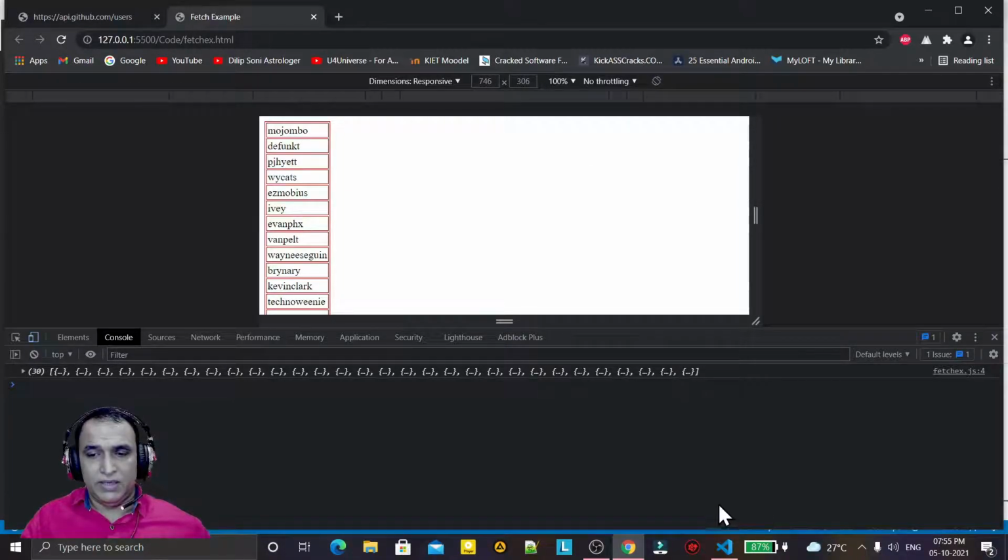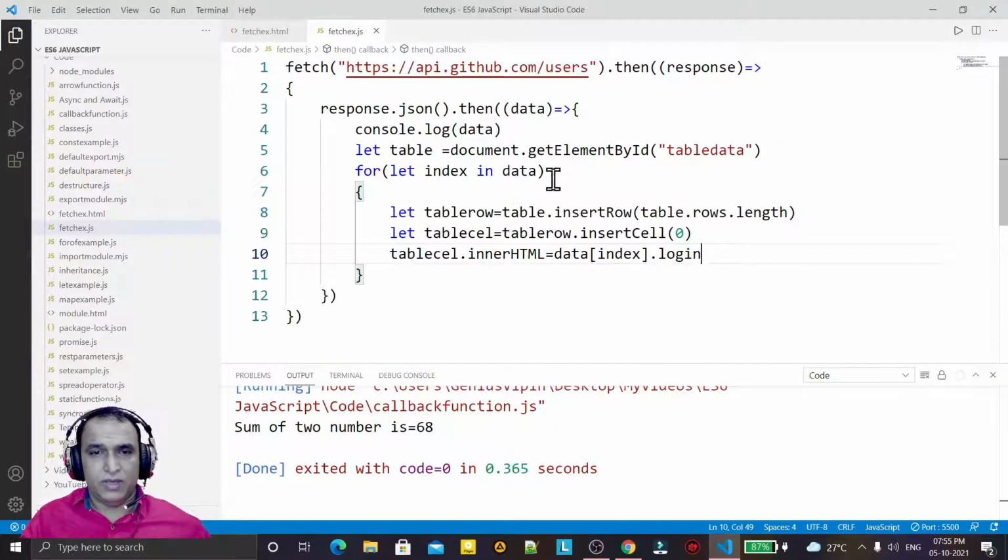For that I can also write a header. If I try to write a header, I can give a header also.